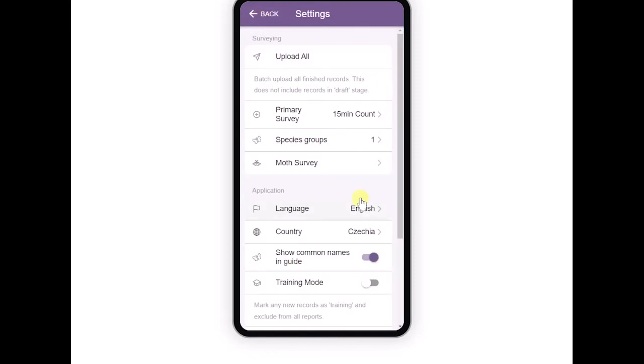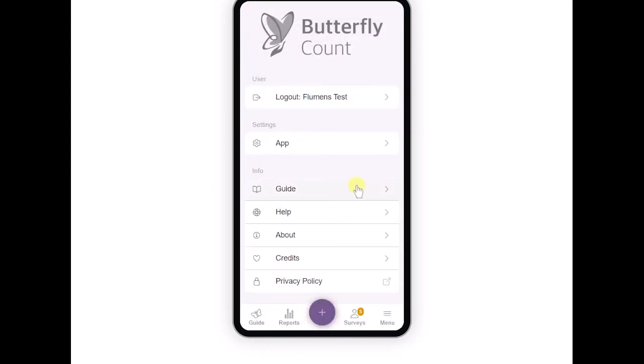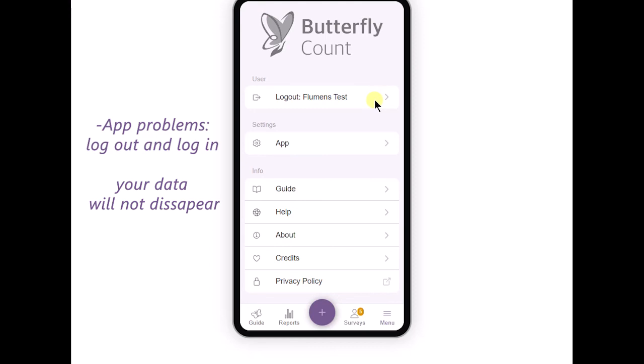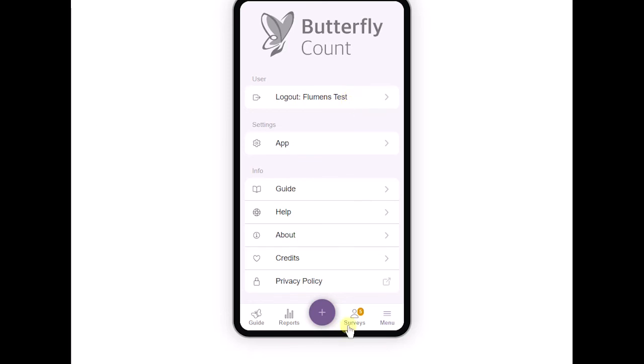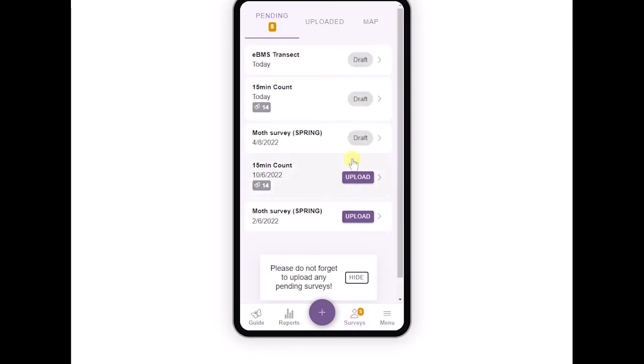And the last thing I wanted to mention as a tip is, if you experience any problem with the app, it's not working well, it doesn't allow you to upload all your surveys, I recommend uploading as soon as possible.